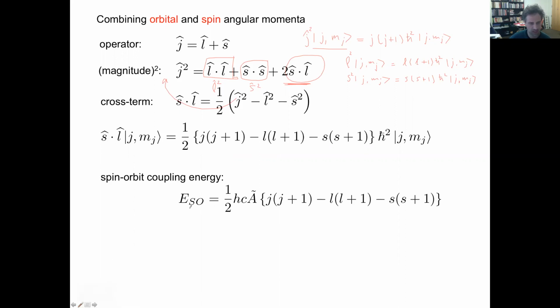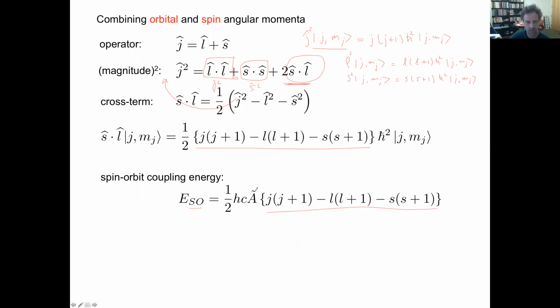Okay, so the spin-orbit coupling, SO stands for spin-orbit coupling. E, of course, is the energy. And you see this is exactly proportional to what is written above. This whole term here is the same as this term right here. Same thing. There's a new term in front of it. There's h times c. So this h bar is now actually h. c is, of course, the speed of light.